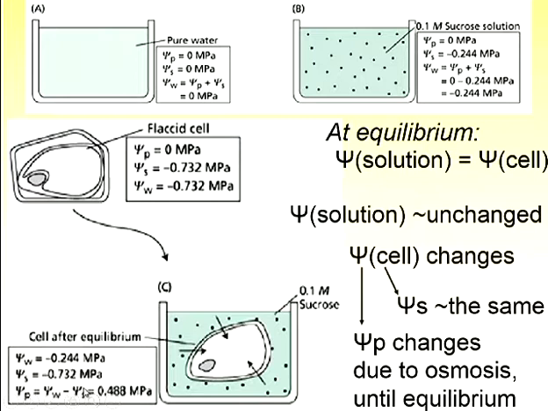It's a very simple equation. So if you know the water potential and you know the solute potential, you can calculate the pressure potential because that must be the water potential minus the solute potential. And then you have to be careful with your signs. So water potential is minus 0.244. And you want to do that minus the solute potential, which is also negative. So you say minus 0.244 minus minus 0.732, which effectively is a plus, right? Two minuses make a plus. So minus 0.244 plus 0.732, and then you end up with 0.488.